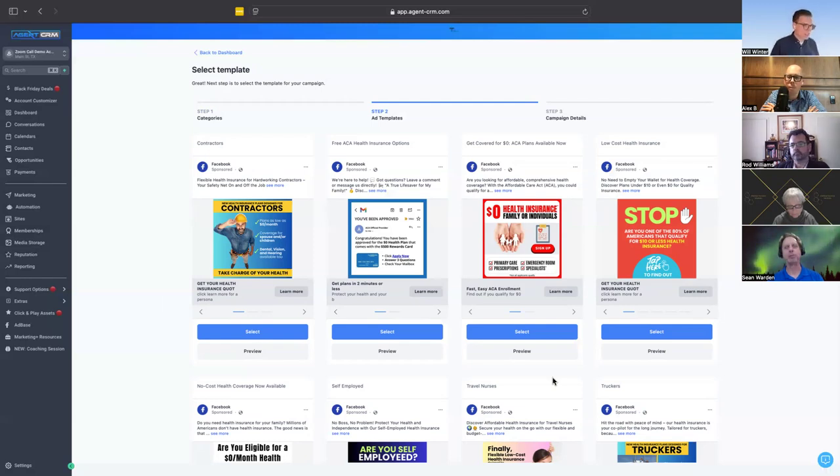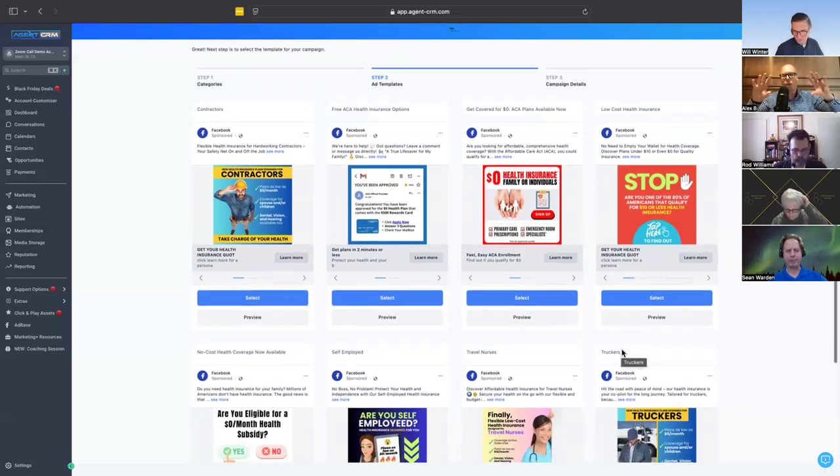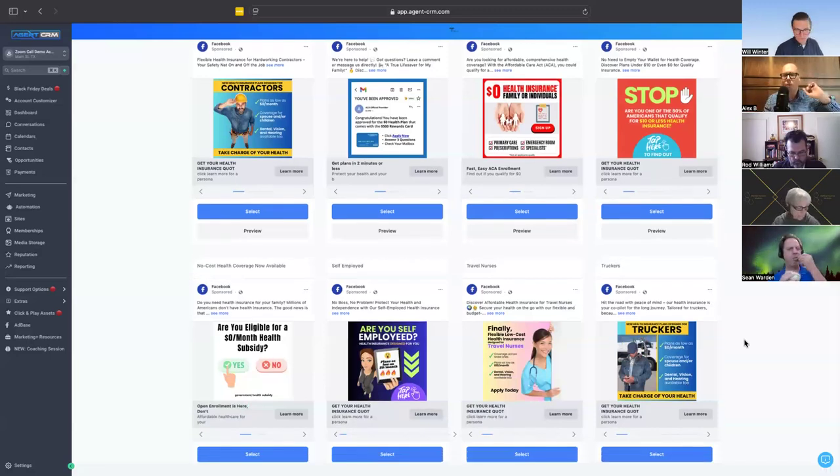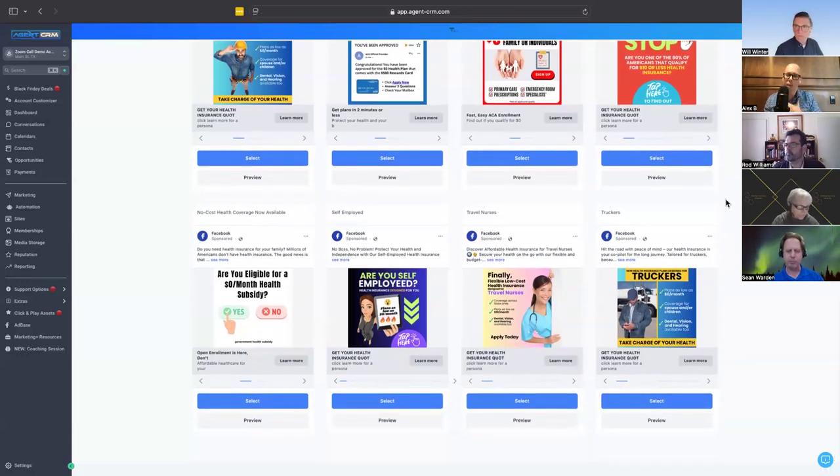and we do what's called split tests. Alex, talk to us about split tests so they can understand how we know that these ads work. Yeah. So marketing speak is the word split test, but think of it like you are showing the same person different variations of your ad, different hooks, to see what is going to get this person to click on the ad, right? So for us at Agent CRM, our goal is to get people to check out our landing page for the software, right? Your goal as an ACA insurance agent is to get them to fill out a form so that you have an opportunity and their permission to contact them and help them get signed up, right?